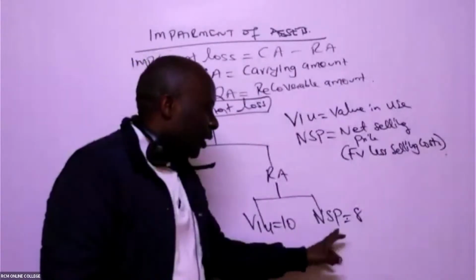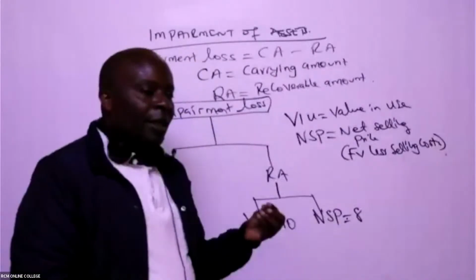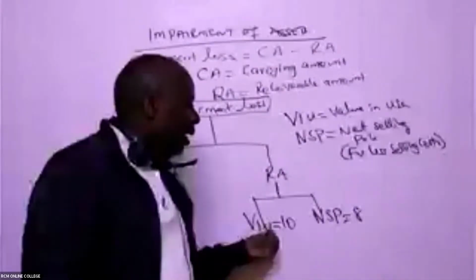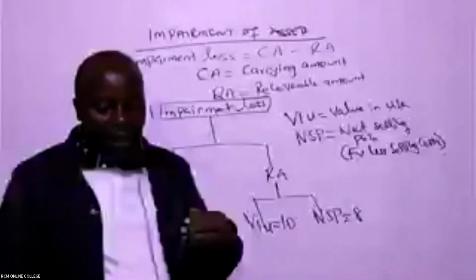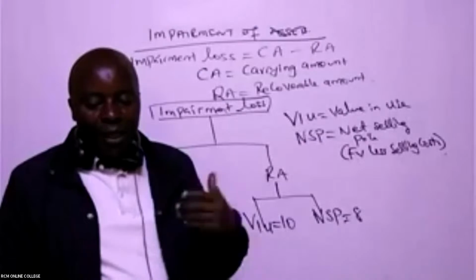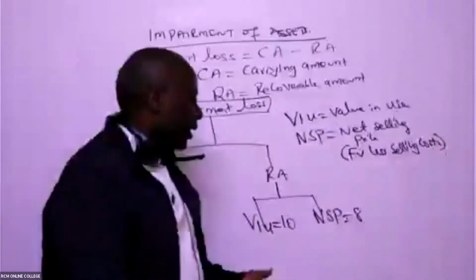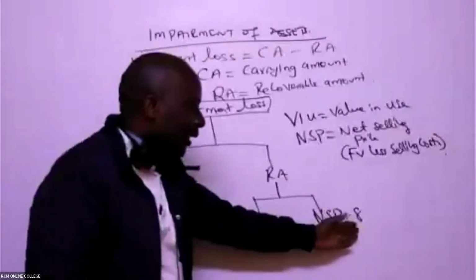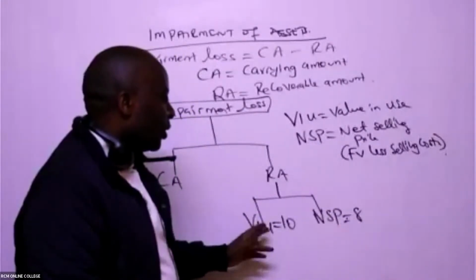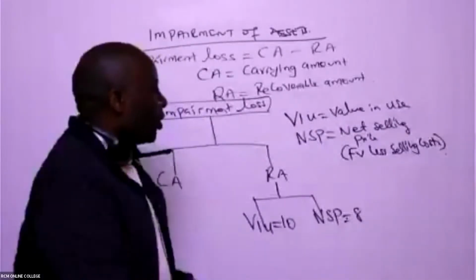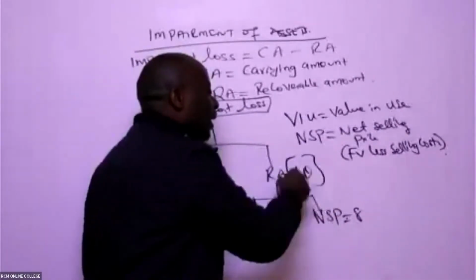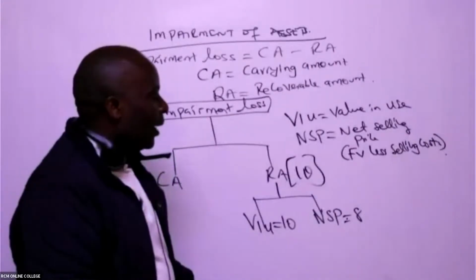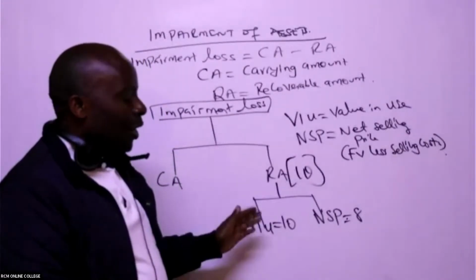Now, so between the two then, what do you think will be the recoverable amount? Because for the recoverable amount, you compare between the two and pick the higher, the best. In this case here, prudently, I would rather continue using this instead of selling and get 8. So the recoverable amount will be the higher of the two. So in that case, I'm going to work with 10 there. So recoverable amount, we shall always compare the two and pick the higher.